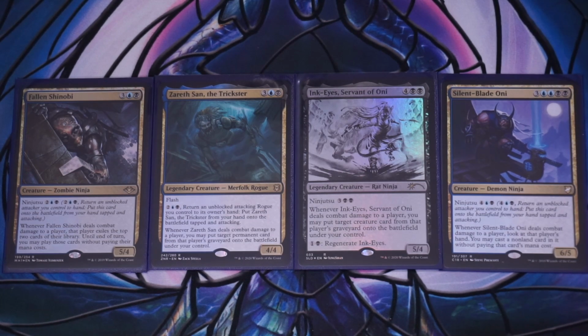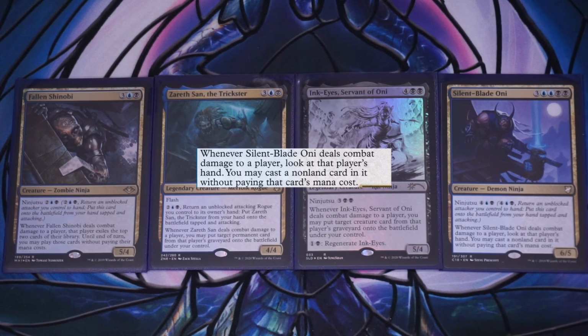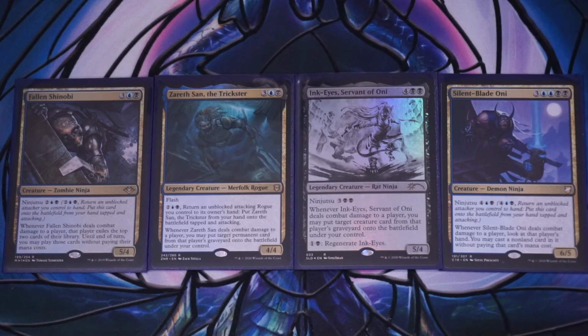Maybe your playgroup has a ton of them, but most playgroups I play in, I don't see those cards. So Zareth and all that, these cards just hit the board and allow us to cast things from our opponent's hand, from their graveyard, and get stuff from the top of their deck. Fallen Shinobi will allow us to play stuff that's exiled off the top of their library, or the top 2 cards. Zareth gets any permanent in their graveyard, so this includes crazy artifacts, let's just say a Great Henge or something like that. Ink-Eyes gets a creature. Silent Blade is the one that will cast a non-land card without paying its mana cost from its owner's hand. So really just a very disruptive deck.